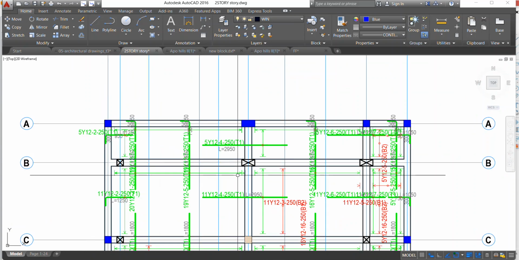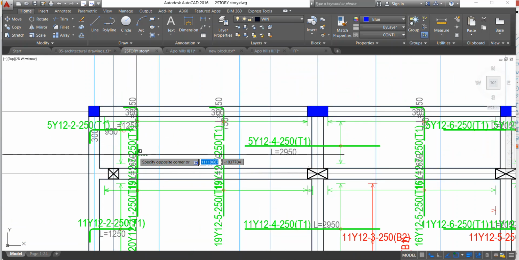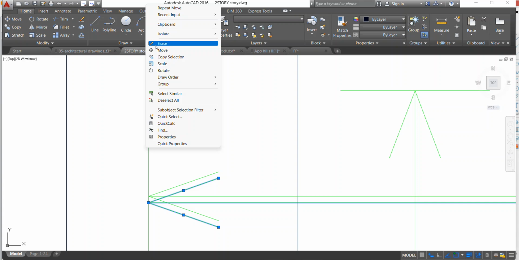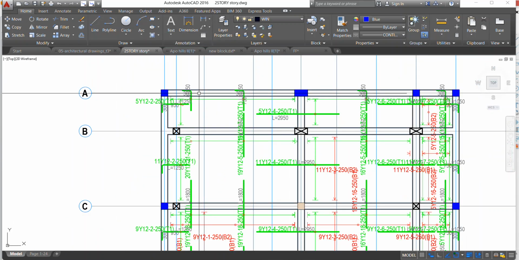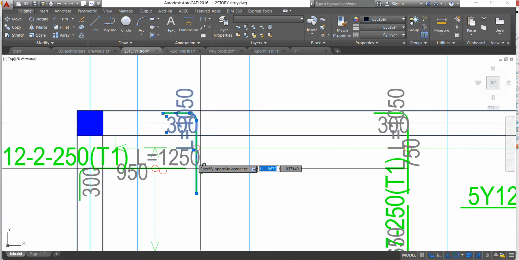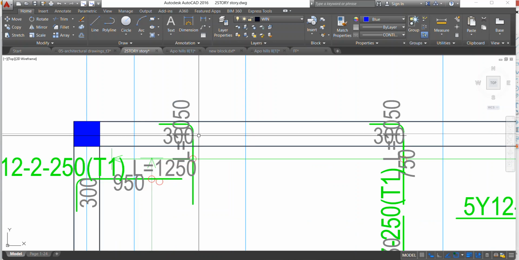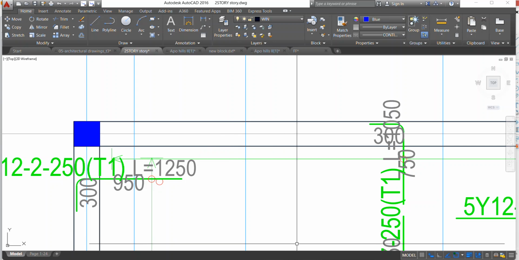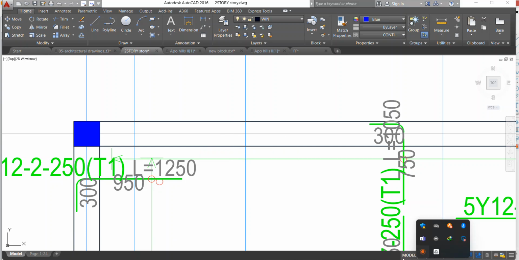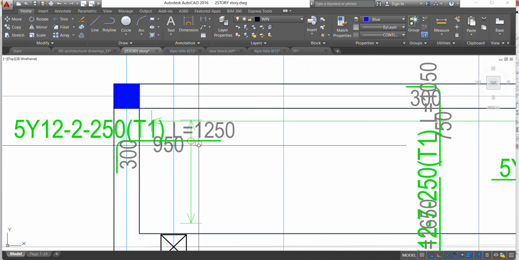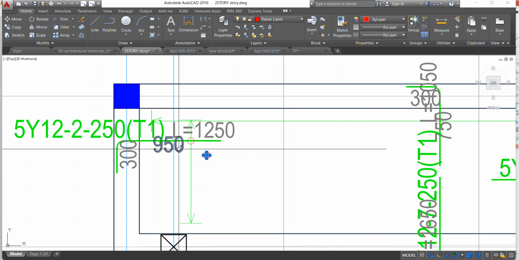Try to see this one, they are double here. Can delete one. I'll take this out.